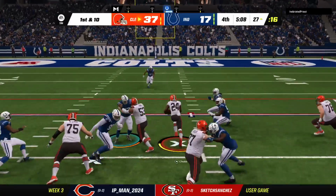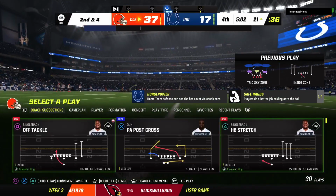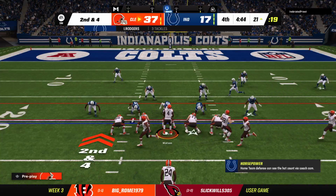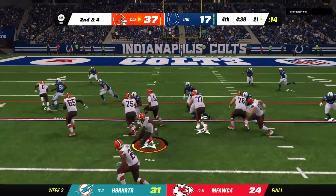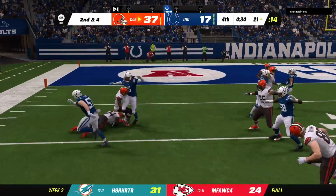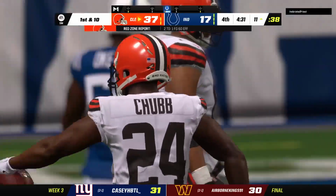From the gun, it's a give to Chubb. He's able to get 6. A nice pickup down to the 21. And I'm guessing you'd say this is kind of the key here. Grind out some yardage, work on that clock, see if you can continue to tick it down. Definitely. You want to bleed things out at this point, right? Continue to possess the football, gain some yardage, and put the onus on the defense. Do they have to use timeouts? What are they going to do to stop you? You take in charge. It's a gain of 10, and the Browns are going to get a first down.